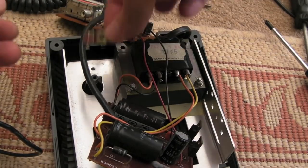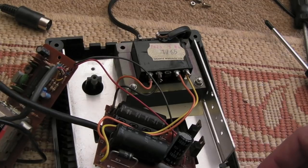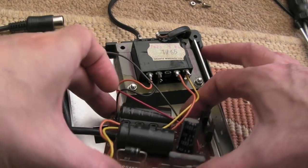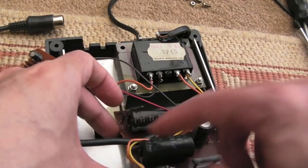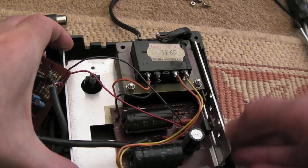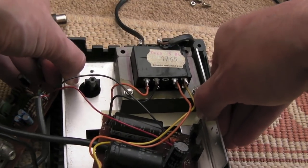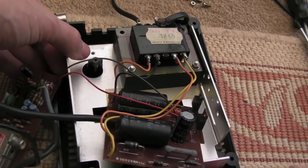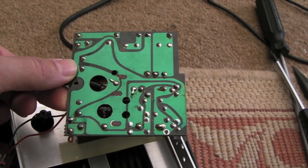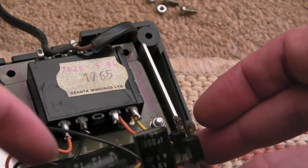So with lots of screws removed — there's a clamp to remove first that holds the two wires going out, and then three screws holding the modulator board on. You can then unplug the modulator connector for the cable. I'm not sure if I'm going to reconnect that at all, but I should really, just for keeping this thing in its original condition. There's a black screw down here to get the board out. There were two screws on the transformer that I removed, but you only need to do that if you want to remove the transformer completely. The main thing is we can get this board out now so we can inspect for dry solder joints. It's looking alright — no issues with solder. There's a bit of flux that needs cleaning off.